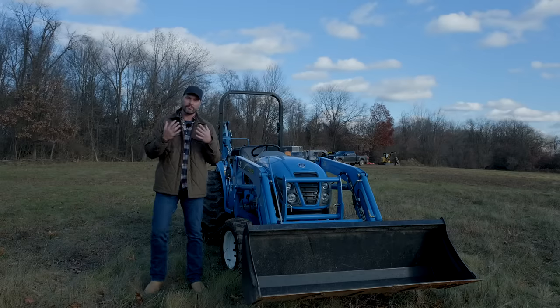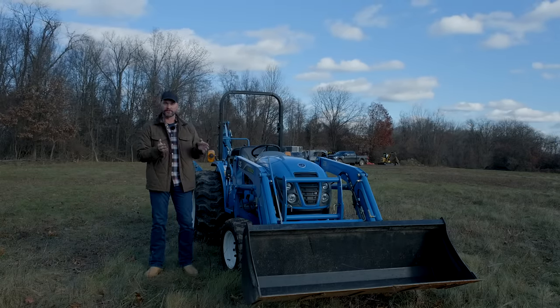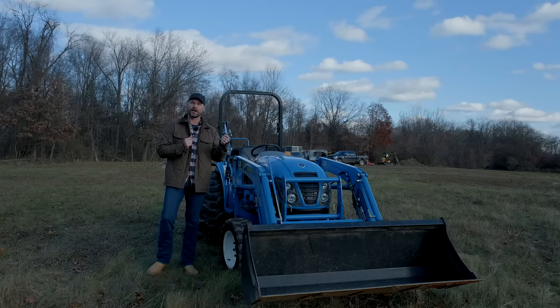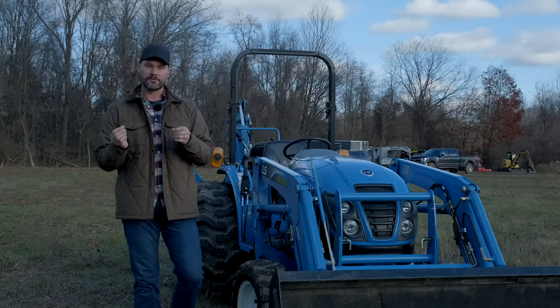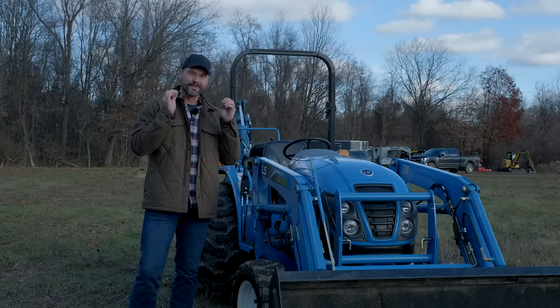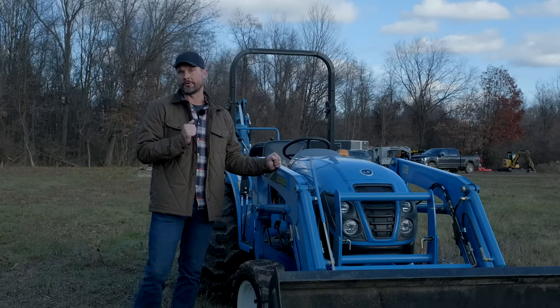If you're like me, one of the main reasons I would consider an LS tractor or a New Holland or a Coyote or something else is cost, right? It's the price comparison to one of the big hitters like John Deere or Kubota. And while the market is crazy right now, out of control, it's tough to get a real pinpointed number on how much more a comparable John Deere 3039 would be.